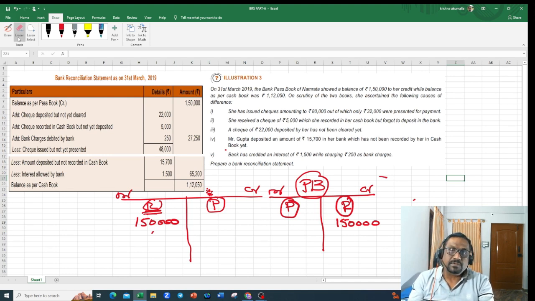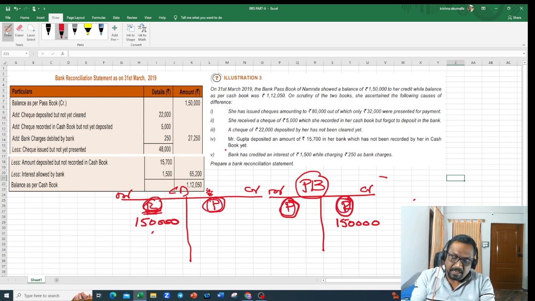Hence I sincerely request all of you to go and prepare cash book and passbooks like this, and understand this is the receipt side, this is the payment side, and whatever transaction you are referring to, you need to understand whether it has to be recorded on the receipt side or payment side in the cash book or passbook. If you start thinking along those lines and prepare the reconciliation statement, you will never commit a mistake. I hope you are clear on this subject.